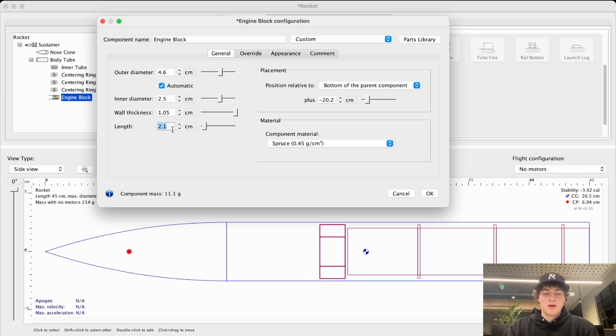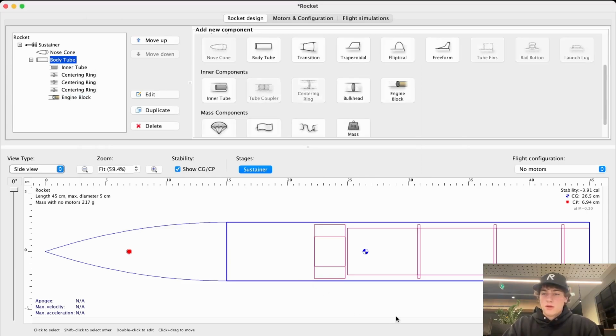So I'm going to make mine massive, which is probably about 1 inch. Yeah, we'll just make it 1 inch. And that'll make sure we've got enough room and that our recovery system won't fly out when the charge goes off. So the rocket appears to be coming along nicely.